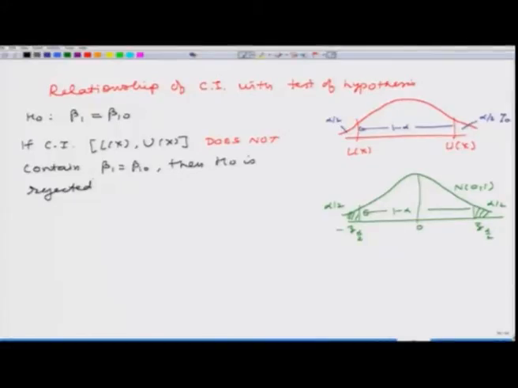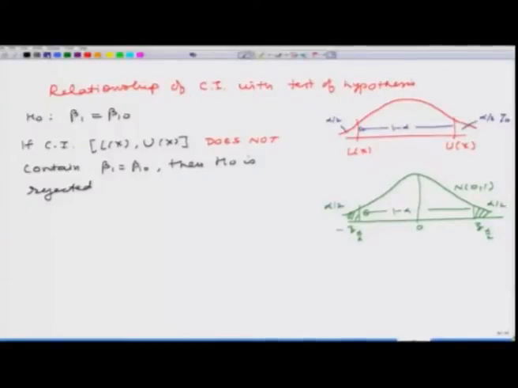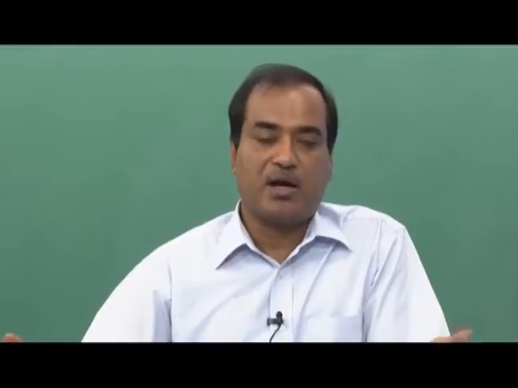So, that is the relationship between test of hypothesis and confidence interval estimation. Now, what is the use of this? This is actually more useful when we are using software. Sometimes the software does not give us the outcome of the test of hypothesis; rather, it provides the confidence interval in the form of lower limit and upper limit, Lx and Ux. So, by looking at the confidence interval, we can again infer about the test of hypothesis, right.